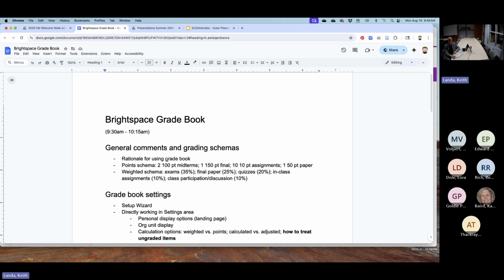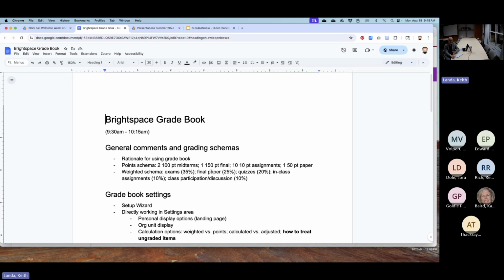Maybe we're going to have two midterms and a final, but now I just want them in this exams bucket. So with the weighting schema, we're going to spend much more time setting up categories. I'm going to have a category for exams, a category for quizzes, a category for in-class assignments and a category for class participation.